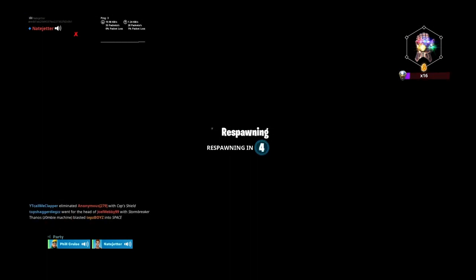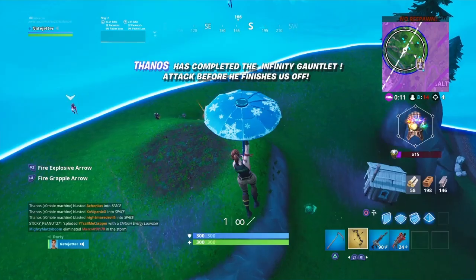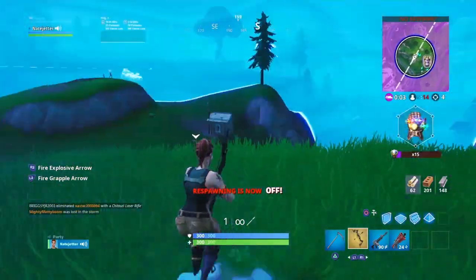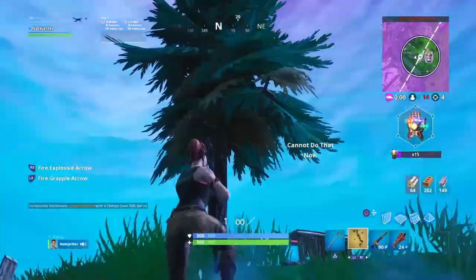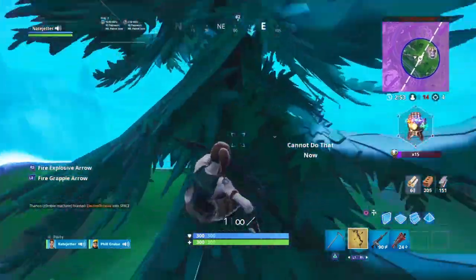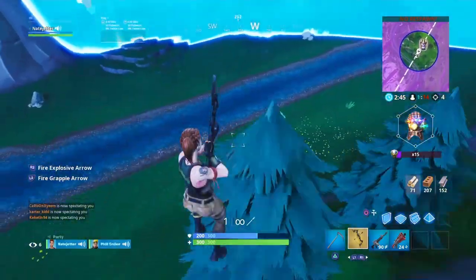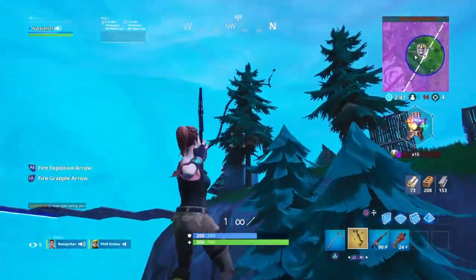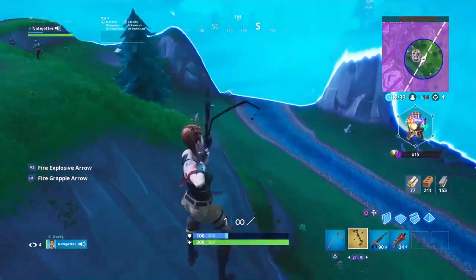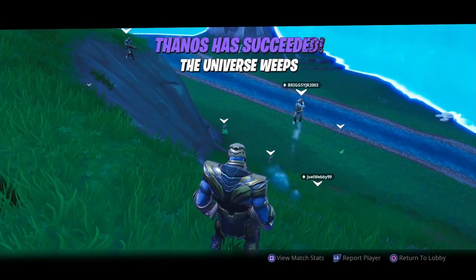Oh, Thanos killed me. Hey, no, Thanos is not Thanos, it's the aim. Yes. Thanos has completely attacked before he's finishing you off. No, he's spawning us now. Damn it. Gonna kill them. Oh no. No, I'm just gonna keep doing this. I'm just gonna stay here. Oh, damn you. No, I don't wanna die. No. Bad pig. Can you swim? No, you can't. Oh no, oh no. I'm the last one left. Damn it. The Thanos side has succeeded. Oh, congratulations.